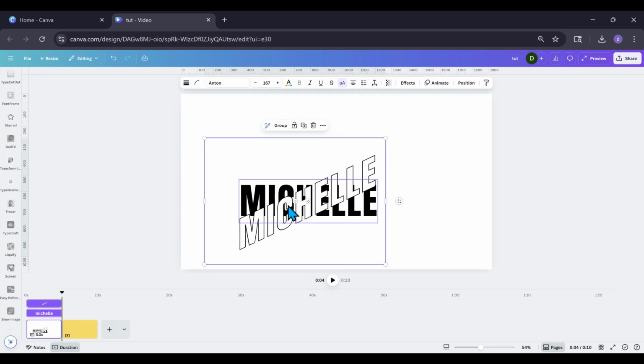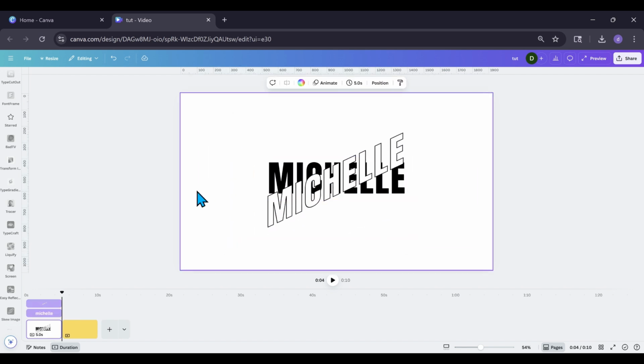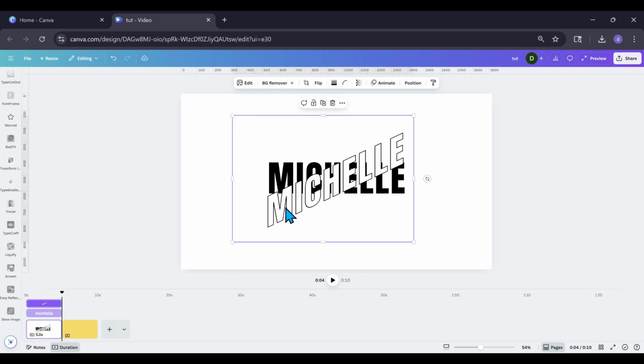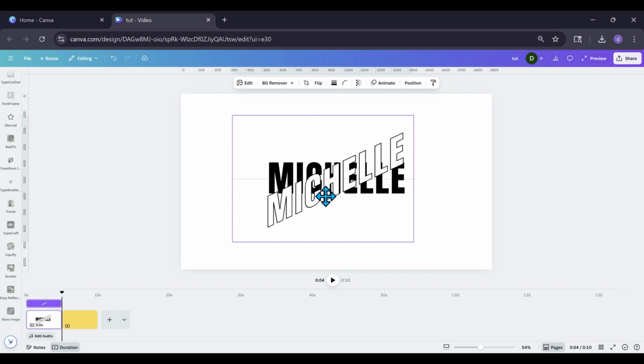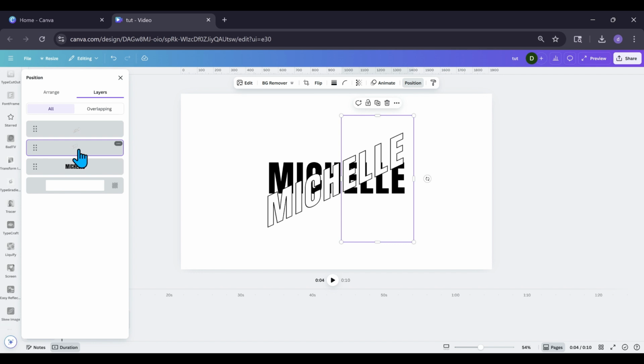All right, I'm going to move these over to the center so we can see better. I'm going to take this front one. I am going to duplicate it. I'm going to line it back over the other one. And I'm going to take the first half off to the H here. I'm going to take the second one and move that over all the way to here. Then I'm going to go in my positions tab. I'm going to take the end part and move it behind the words.